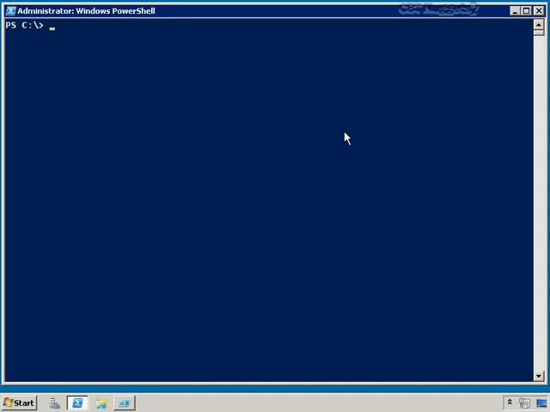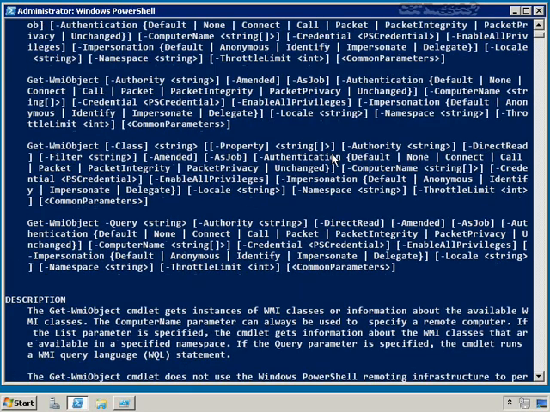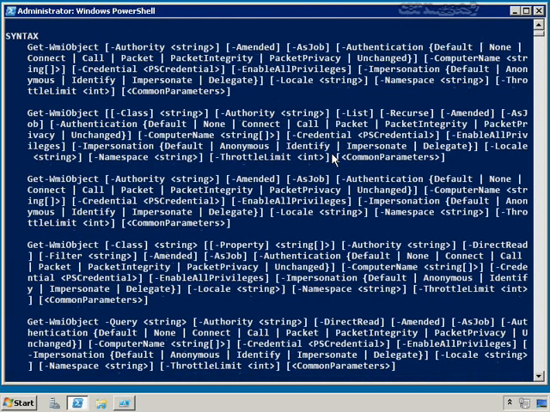Now, the first of these big changes are actually kind of subtle. Let's look at the help for Get-WMIObject. There's a couple of interesting new things that have been tacked on here. First of all, let me hit all this syntax. Here we go. Fits on one screen. There's several different versions of the command syntax now, and there always have been. You could query for a particular class or submit a -Query to submit a WMI query. That's all there. You've got a lot more things for some of the innards of WMI.